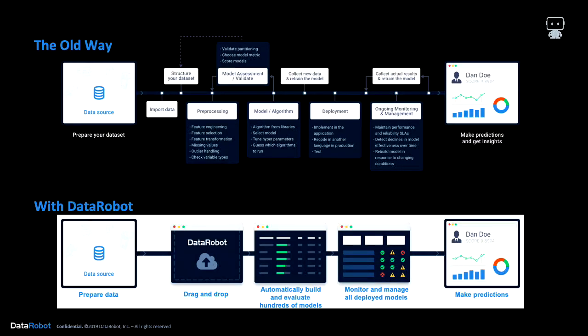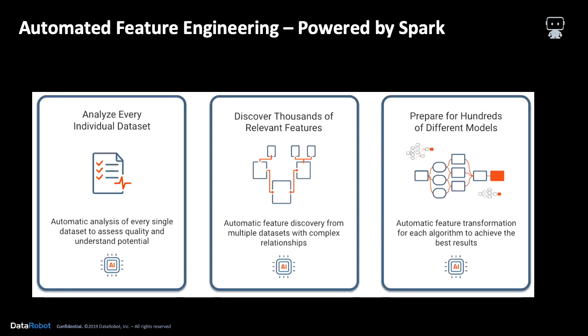Okay, and then next to that, the latest thing that we've just offered in DataRobot version 5.2, which we launched last week, is our new automated feature engineering. As you can imagine, DataRobot itself is a clustered system. If you use our cloud-based instance, there's hundreds of machines powering that. So our new automated feature engineering is driven by Spark, and it allows you to use within DataRobot our AI catalog, which stores either the data or the metadata of the data sets you want to use for your projects. And then it stores the feature engineering steps that you most commonly use, so you don't have to do them all the time. So again, it's just another time-saving effort that we've done to help you build projects faster.